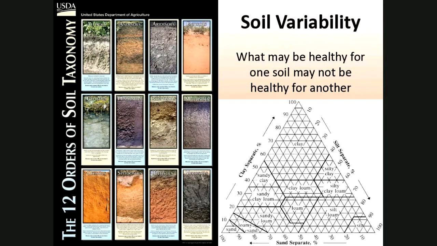There's 12 different soil orders. They developed in different plant material or parent material, different climates, different vegetation, different sorts of relief through varying amounts of time. Soil texture is different. So what may be healthy for one soil may not be healthy for another. It's sort of like if you were a sumo wrestler, if you weighed the same as a gymnast, that probably would not be good. Or if you were a gymnast, you wouldn't want to weigh the same as a sumo wrestler. So different soils have different, it's more of an individualized measurement.